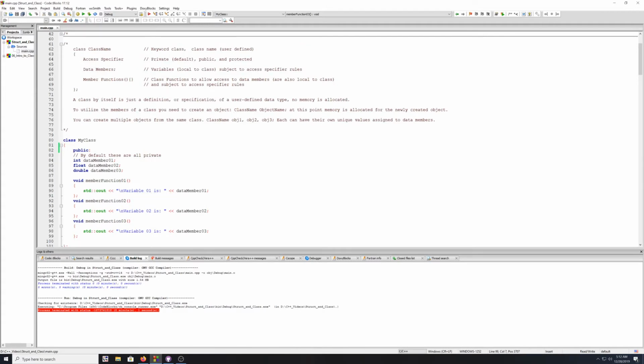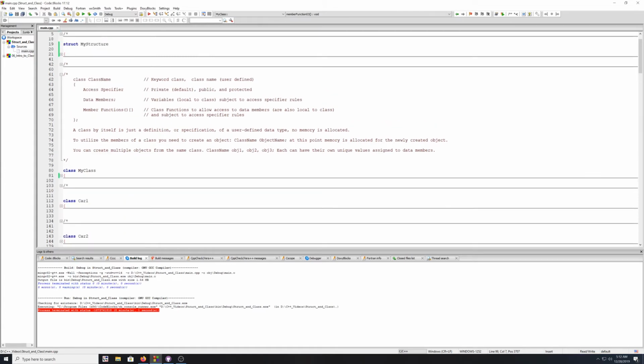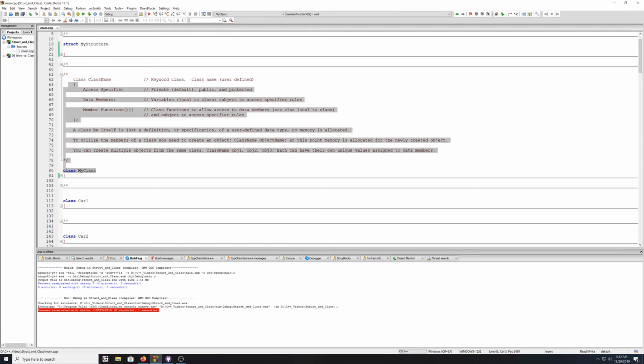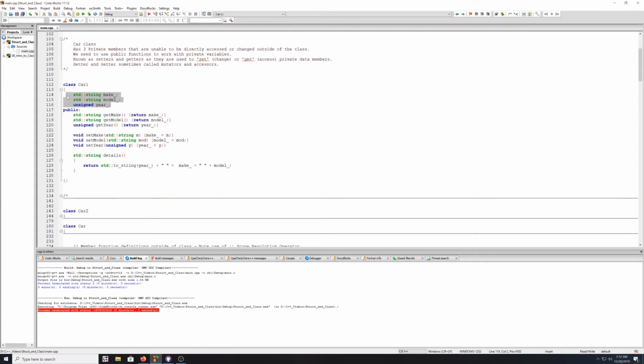Okay, I'm going to close or minimize MyClass for now so we can move on to the next example, Car1. Also, don't worry about trying to read all this, as I'll make all this code available online. So again, we use the keyword class, and we're naming this class Car1. Notice now I have 3 variables above public. These are private and only accessible from within the class itself. They're basically private except for the class.